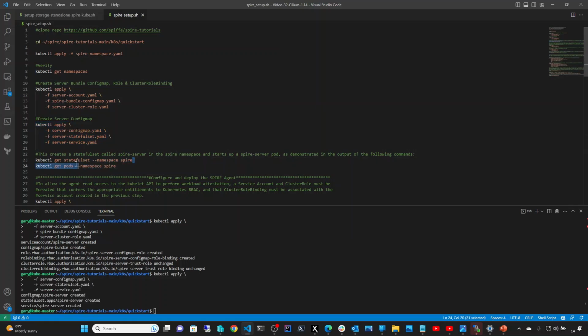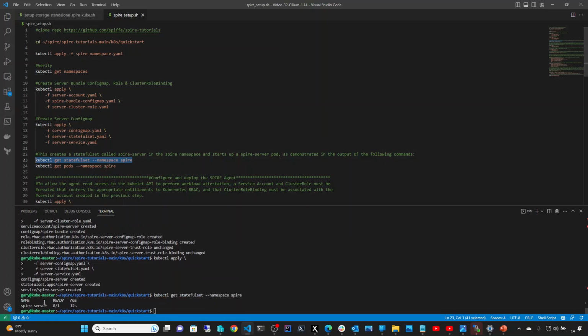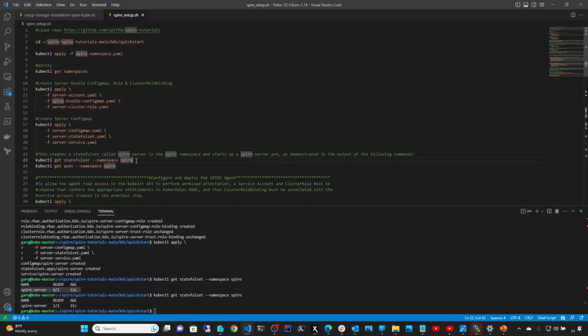Then we can verify that on line 23, kubectl get statefulset, with the namespace -n spire. We'll see that SPIRE server is created but is not ready yet, so we need to make sure that it's ready. Let's run that again. Now we'll see that it's in ready state. Let me clear that.